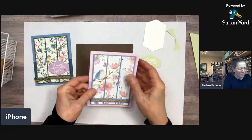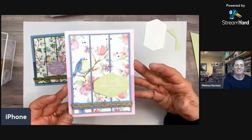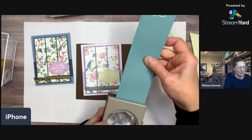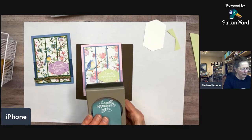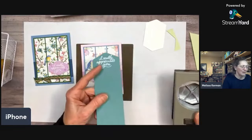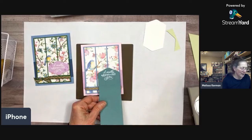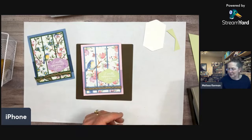Let's put the Soft Sea Foam hexagon on the card and see what we think. It's a little pale, since that color is in the paper but quite soft. I also did a few other options: let me punch this next one as well. I'm looking at whether this other color — there's a little bit of it in the paper but not very much — might be too strong. I stamped it a little too close to the end so there's a straight edge instead of a curve, but you can tell it might be a little too dark for this soft paper.